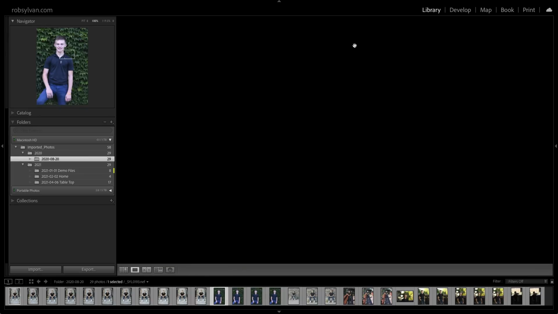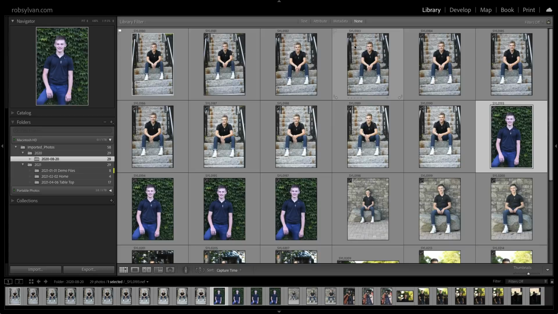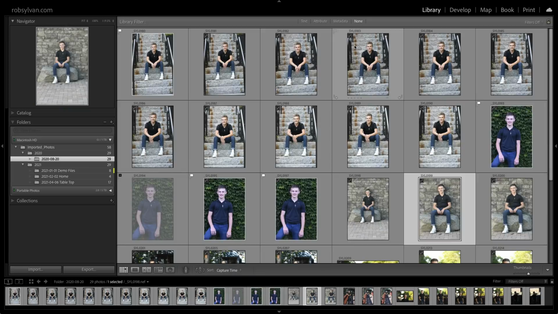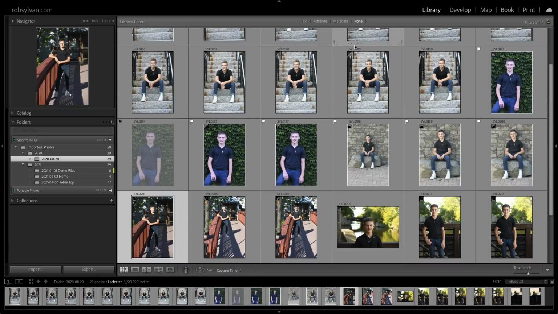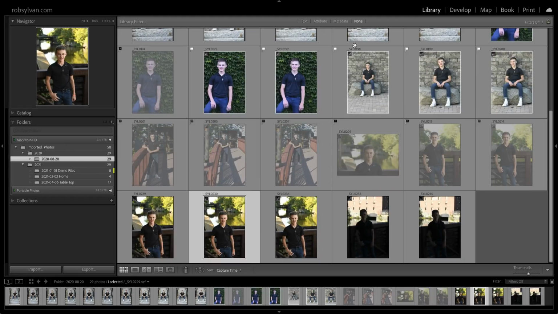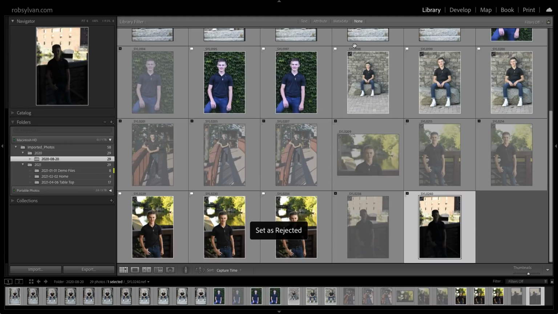I'll come back to those. Press and hold, okay, that's fine, pick. That's a little soft, reject. And you get the idea. So I won't bore you with going through each one of these, but I'll reject a bunch and pick flag some and reject some. And that's as quick as the process usually goes at this stage in the game.